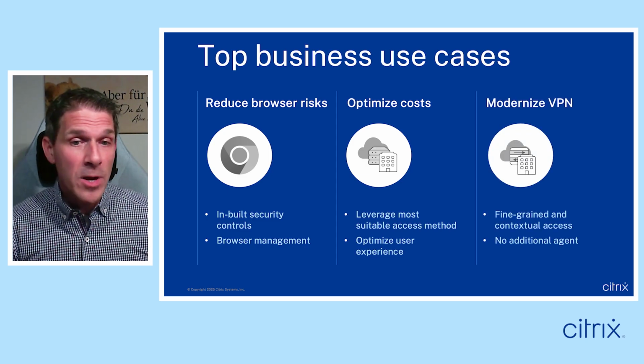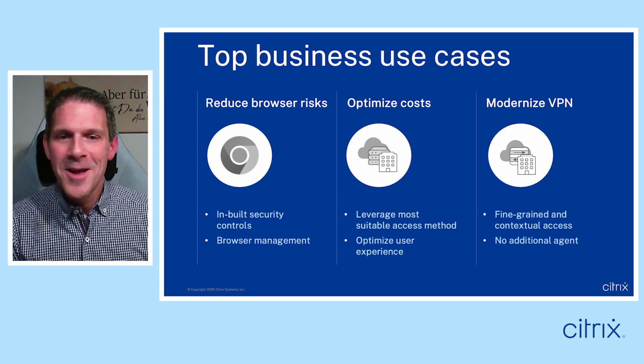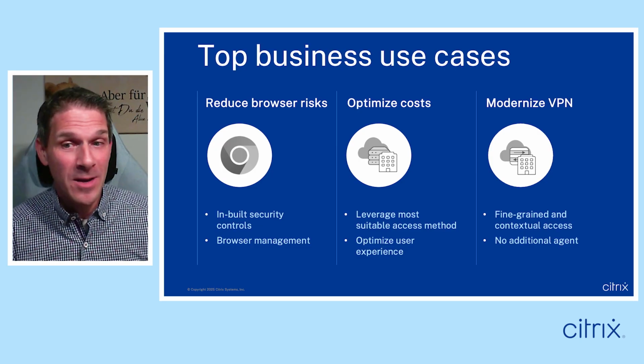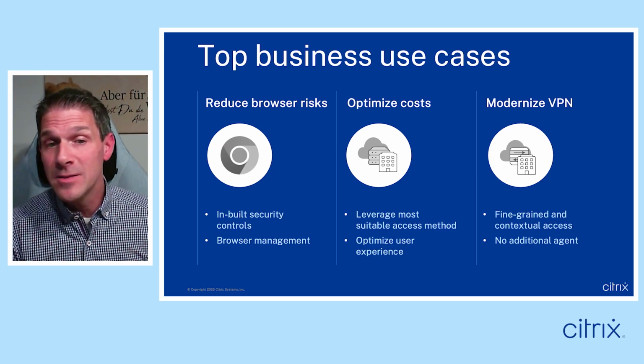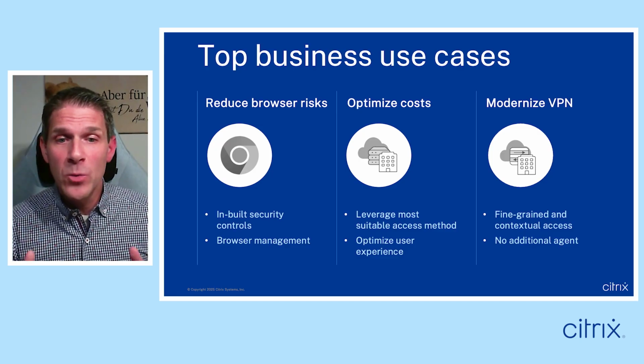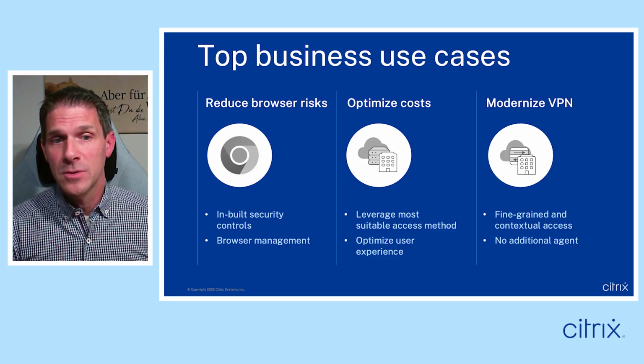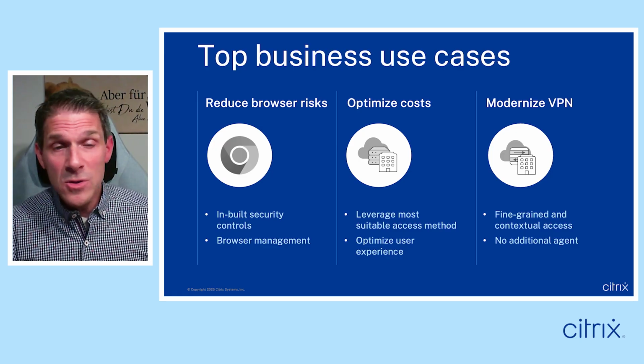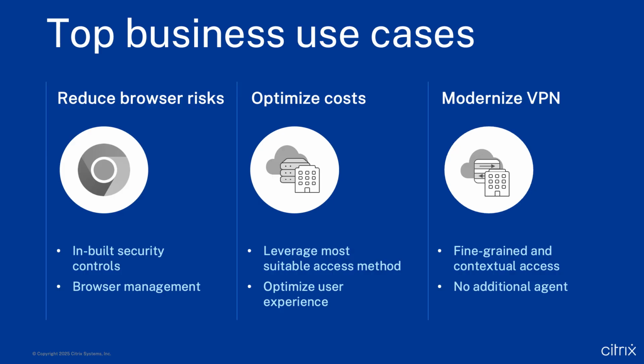And lastly, VPN, which is still used and considered as a secure access method, albeit with limitations in terms of granularity and insights. We all know that VPNs are a door opener for bad actors. Once the device is connected to the corporate network, access is almost granted to the entire network, and following a zero trust approach and granting access only to resources the user needs without requiring another agent, would help reduce the overall risk.